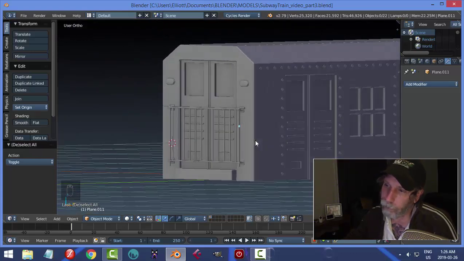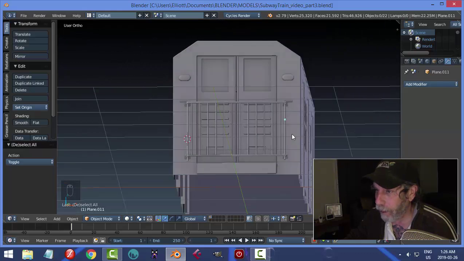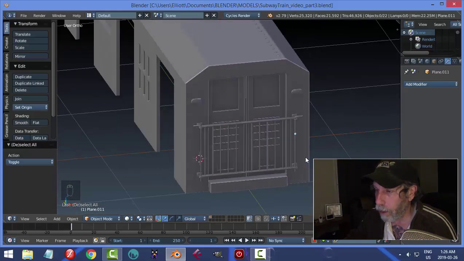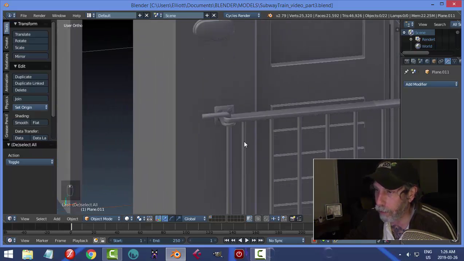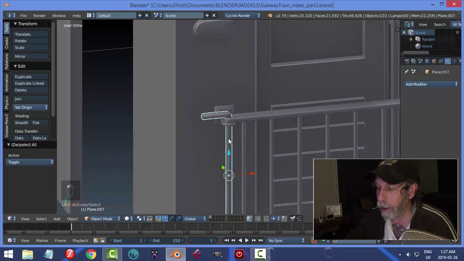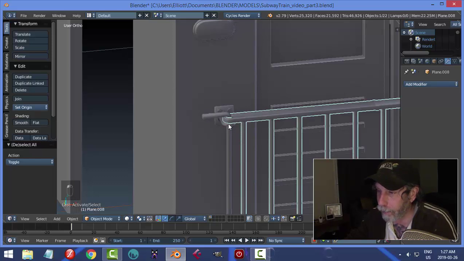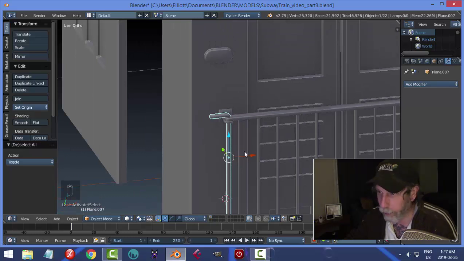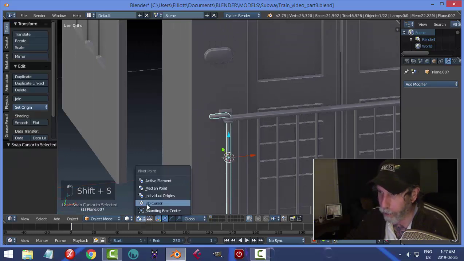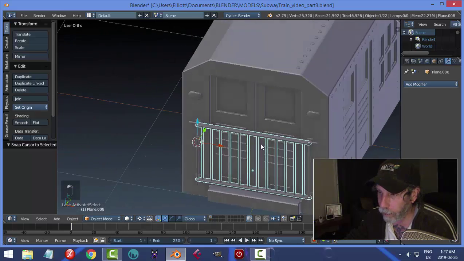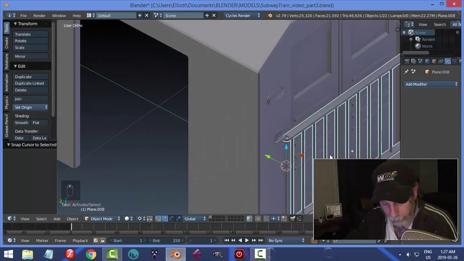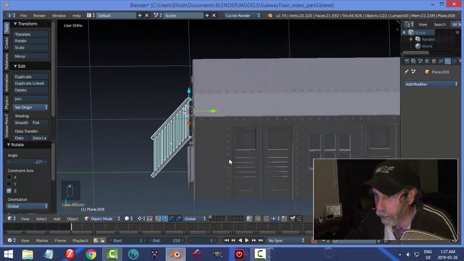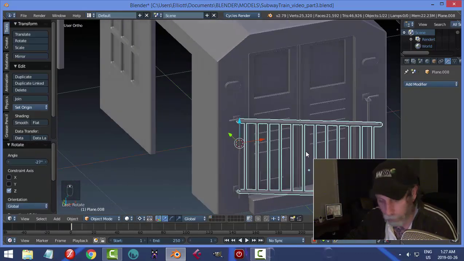I don't know if I like it. Something. Let's say gate of sorts. And let's just see if I choose something. I could try choosing that and cursor selected and making that the 3D cursor. Let's just see if I could rotate around that, how well that would work. Swing out. Oh, that idea.